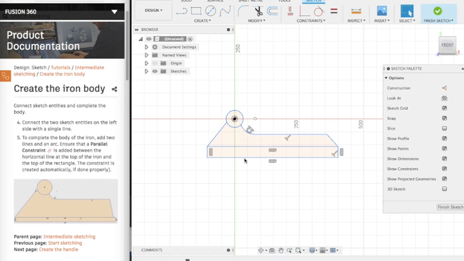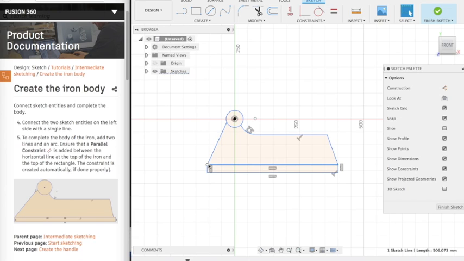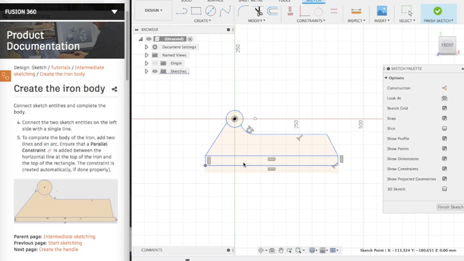I'm not too crazy about this. I think the rectangle here should be a little bit lower. I think this whole bottom part should be down a little bit. Maybe this point should move up and forward. It doesn't really matter. We're just going to kind of play with it and try to get kind of similar to the shape that we see here.